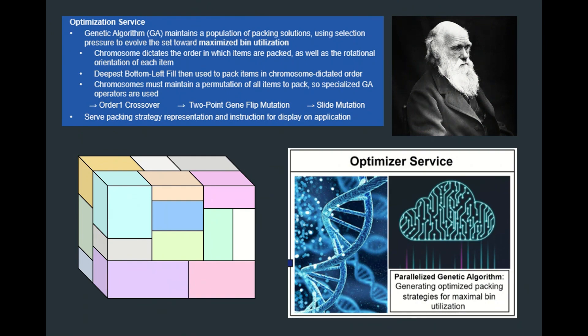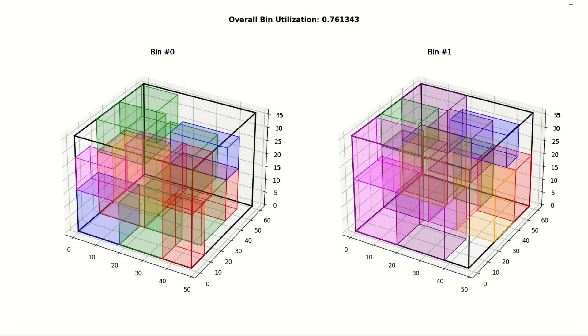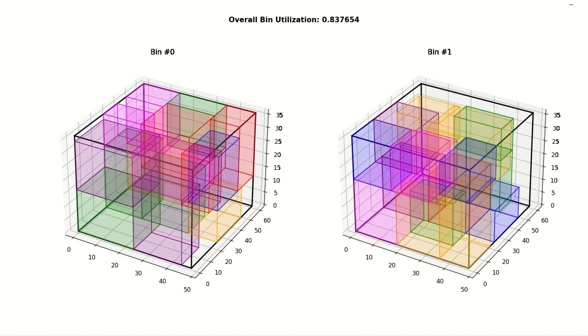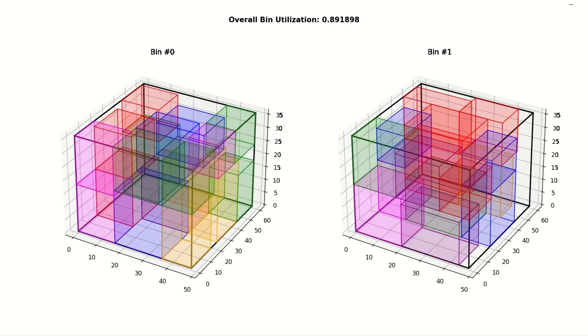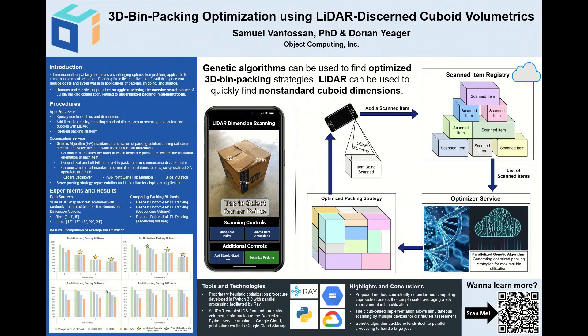While it is not guaranteed that the globally optimum packing strategy is identified, the method is demonstrated to culminate in the identification of well-performing, actionable packing solutions to reduce wasted bin space. The following animation highlights the sequentially better solutions found by the approach while tackling a real packing scenario. Note how the overall bin utilization improves as the algorithm automatically discovers more performant solutions. Special algorithmic features, necessitated by the problem and selected encoding, are included within the poster's procedures section.